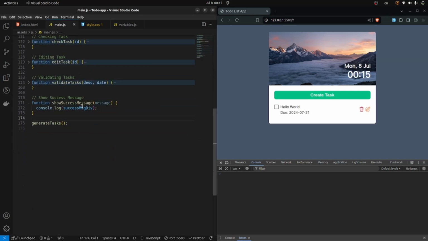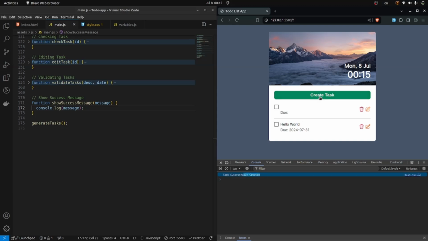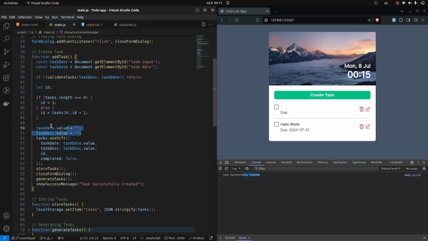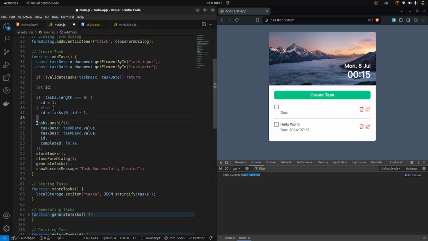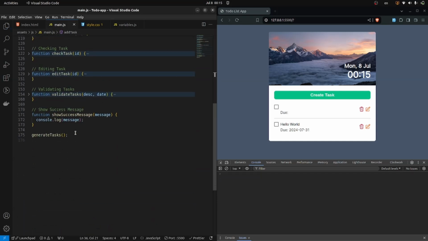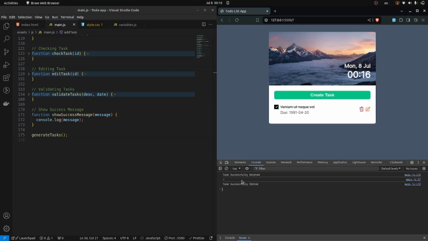Okay, after that, let's console.log message. When we create new task, successfully created, but it does not show anything here. Probably I made mistake, probably not probably, but definitely. So let me just simply fix it. Where is it? In add task. Here it is. I'm emptying these values before I shift it here, so it should be emptied after task is updated. Okay, and let's delete task, by the way, and task successfully deleted, as you can see. And if I edit task, task successfully edited.